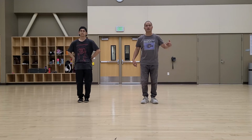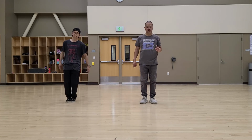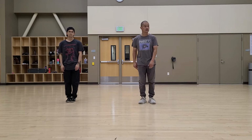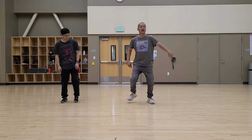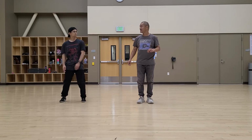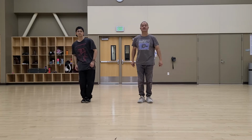And you're with the beat 1, 2, 3, 4, and 1, 2, and 3, 4. The key really is if I see people start like this, and 1, 2, and 3, then we lost the bounce, right? If you're just focusing on and 1, then you don't have and 1. That's really the key, that bounce on the 1. 6, 7, 8, and 1, 2, and 3, 4, and 5, 6, and 7, 8.